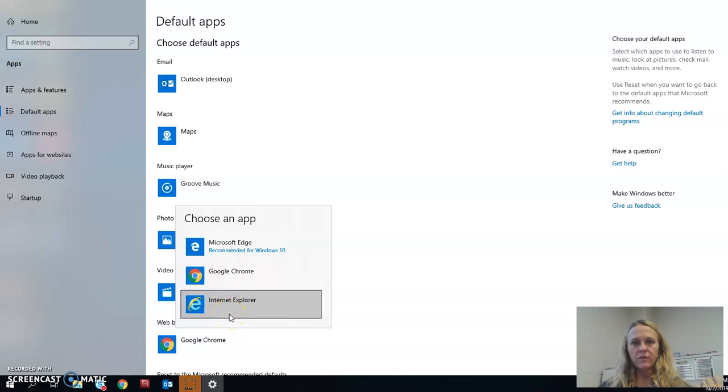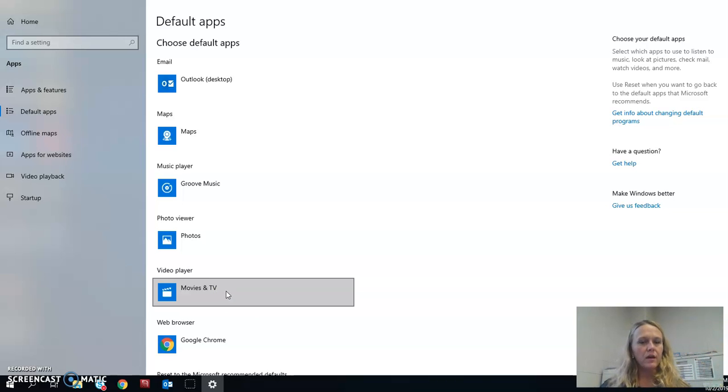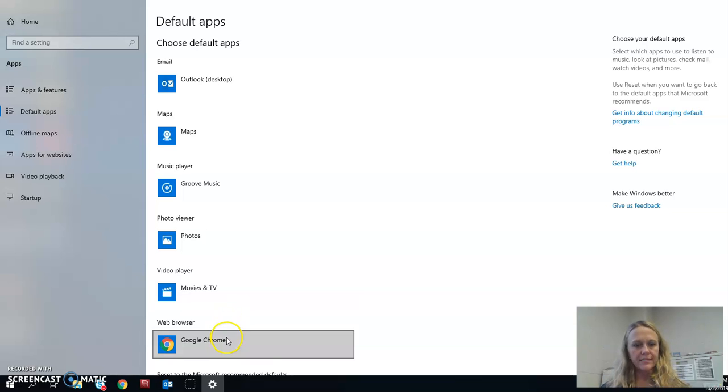For most everything we use, Chrome works. Read 180 needs Internet Explorer. But for the most part, Google Chrome is our choice. We use Google products. We have our Google Chromebooks. We use the Google Drive. A lot of our apps and websites are linked to Google, so I stick with Google. They speak the same language.